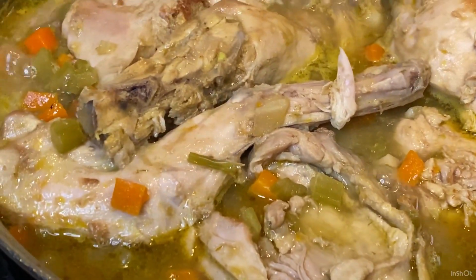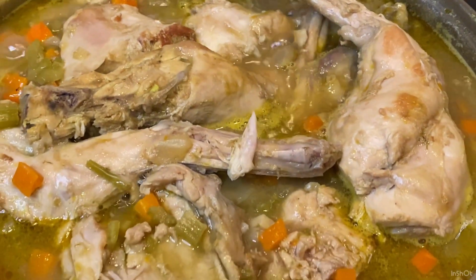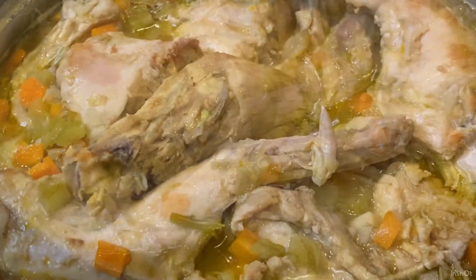Here it is, perfect, intensive and very tasty. You may serve it with mashed potatoes, couscous, pasta, whatever you like.